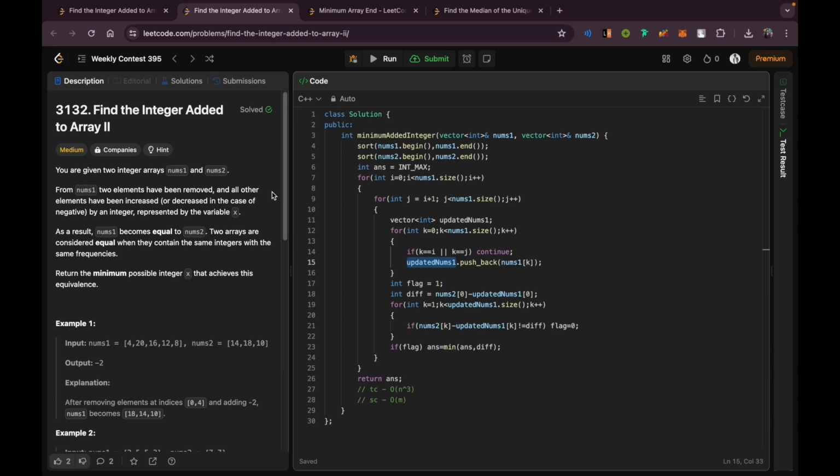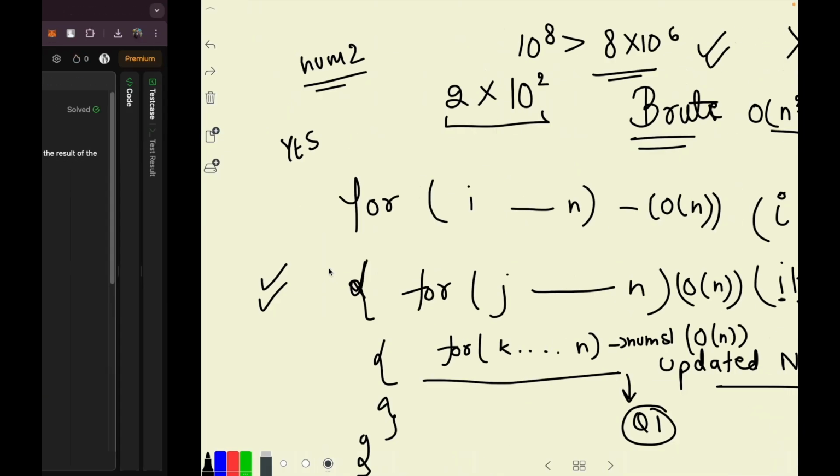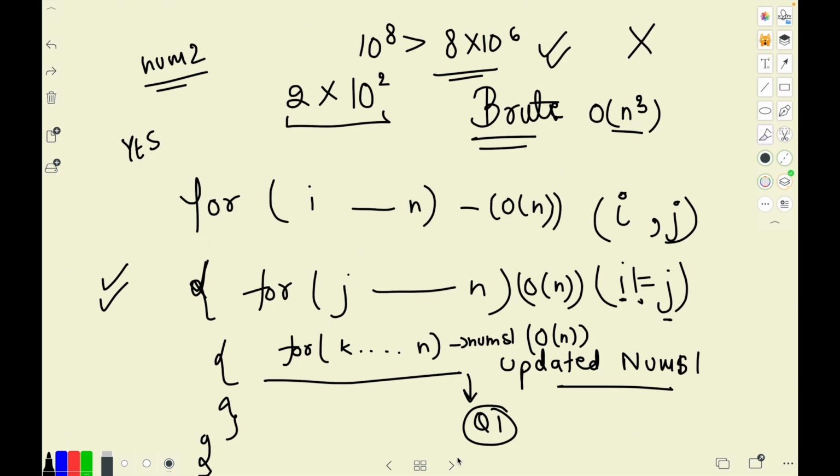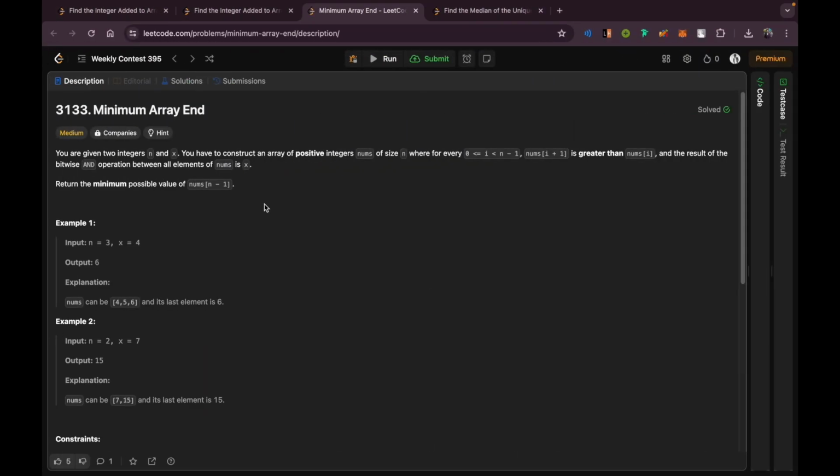All right, so I think we have now ended our problem 2 also. We can move on to our problem 3. This is an interesting problem, overall I can name it that. Why? Because this uses very good concepts of bit manipulation. So let us try to see those manipulations.